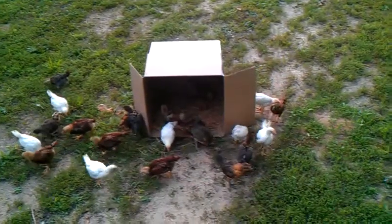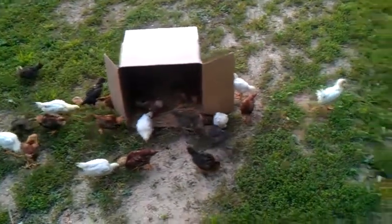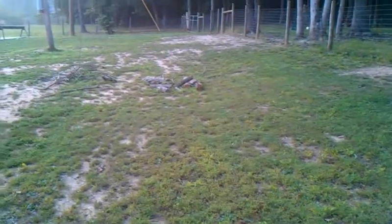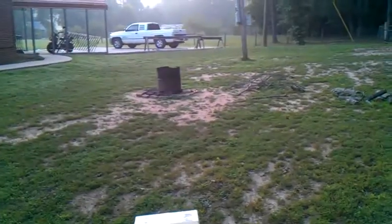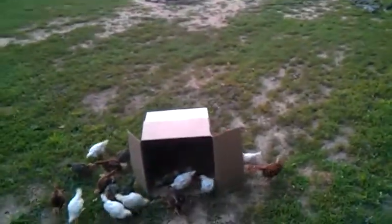That's just the transport box I use to take them out of the big container and put them out here. As you can see, they have plenty of area fenced in for protection. That's my goat house facility and everything — the yard is completely fenced in. There's also a burn pit, truck, and my little bike out here. But they're well taken care of and very happy.